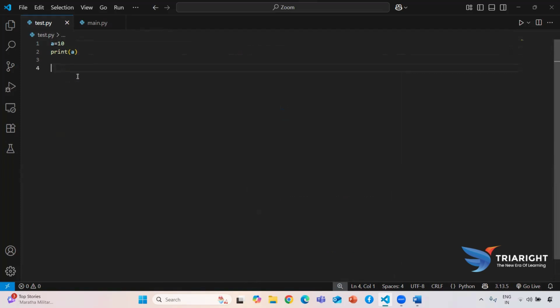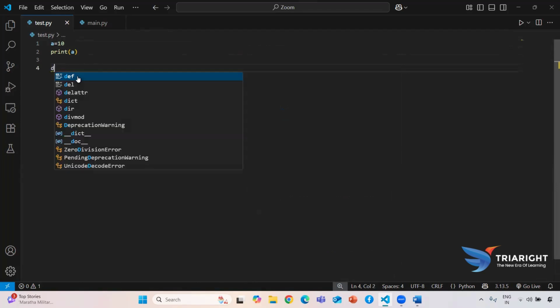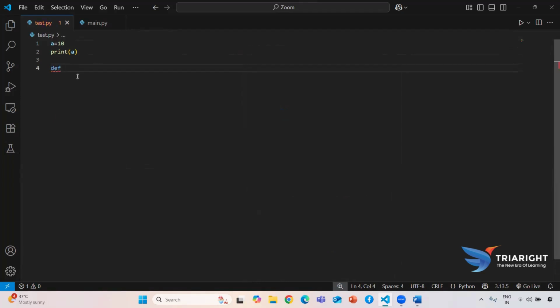Now I am going to create a function to reverse a number. Every time it will take the user input, so we are not taking care about that, we are adding that value dynamically. Here I need to create a function called reverse. We already know how to create a function to reverse a number. First, we take the user input as a number, as a positional argument, and a default argument, result equal to 0, because every time we store that particular number here, as we are reversing the number.